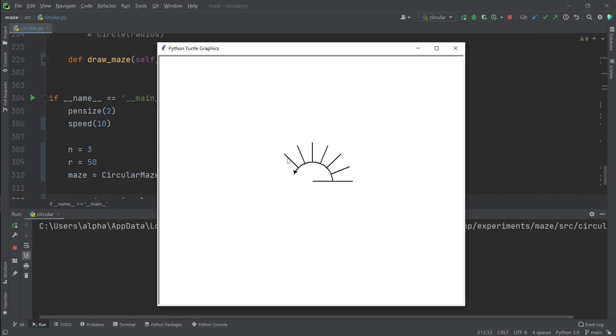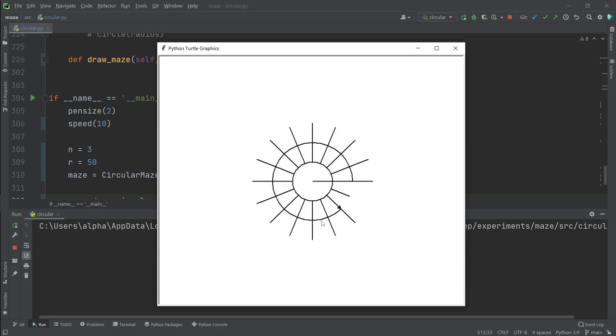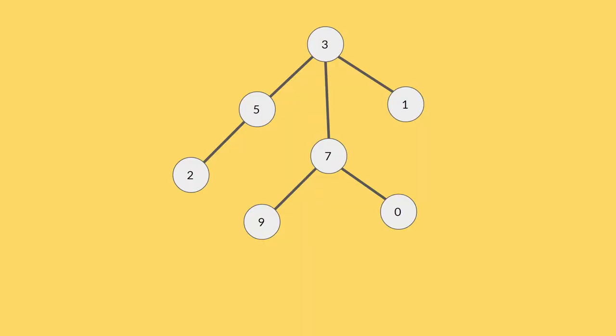Here you can see that we are only drawing the vertical line and the bottom arc for each section. The sections will be closed from the top by the next level's bottom arc. But for the outermost level, we'll need to draw a boundary to close our pattern. In order to create a spanning tree from our graph, we'll use depth-first search because it helps us create mazes of maximum depth compared to Prim's algorithm that we saw in the previous video.